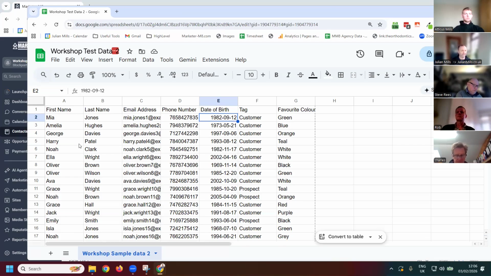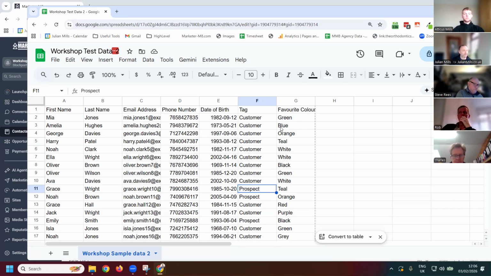In this test file, I've got the typical fields you might have: first name, last name, email, phone number, date of birth. I'm going to apply a tag to say they're either a customer or a prospect. And also, we're going to populate a custom field as well. So the tags and the custom fields are a way of us storing data against a contact record.